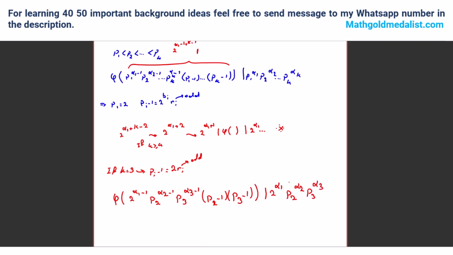Agreed? So do you agree? Because here alpha 1, inside that can be a power of 2 to the alpha 1 plus 1 at most, right? Because both of them are even, they should be only a power of 2, not 4, right? Okay. So each of them will be this. Then what? Have you solved from here or not?